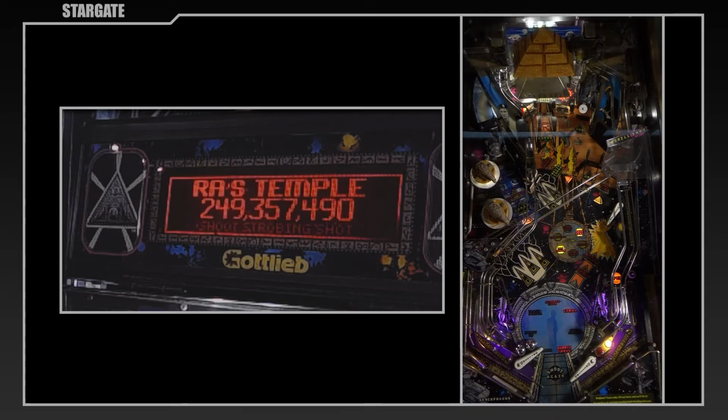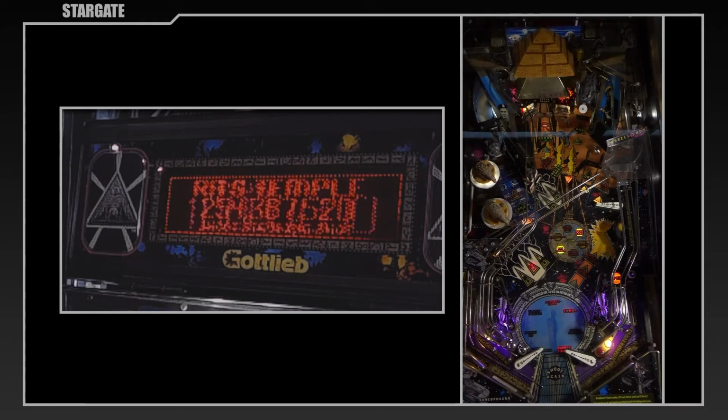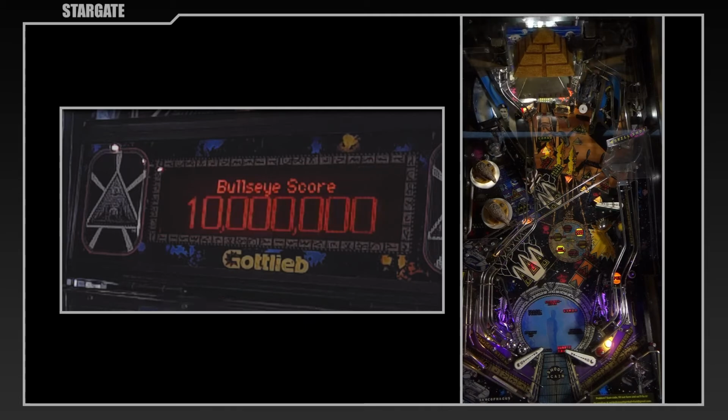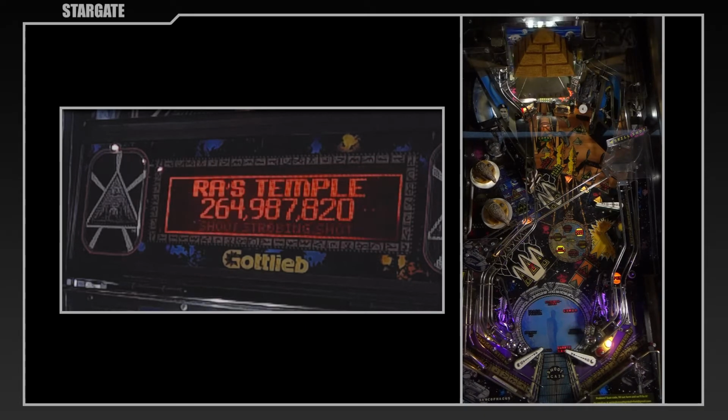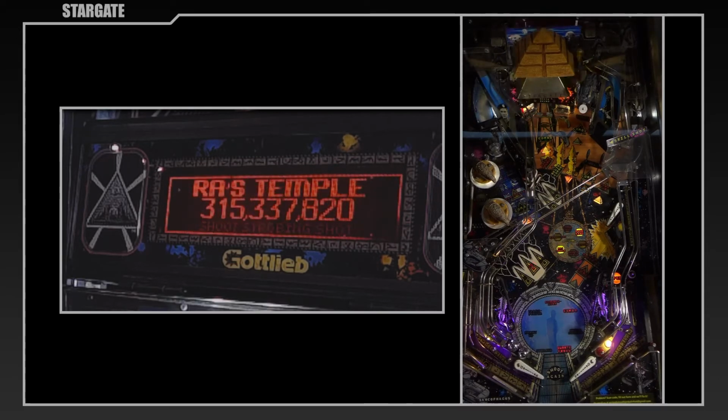There's 50 mil. I'm going to actually backhand the drop targets. You'll notice that it says 10 mil on that drop target now. But if I get the ball on the right flipper like this, I'm not even going to bother with the drop targets. I'm going to go for the center. Nice. Another 50. Oh, I didn't get the drop targets in order. That's fine.